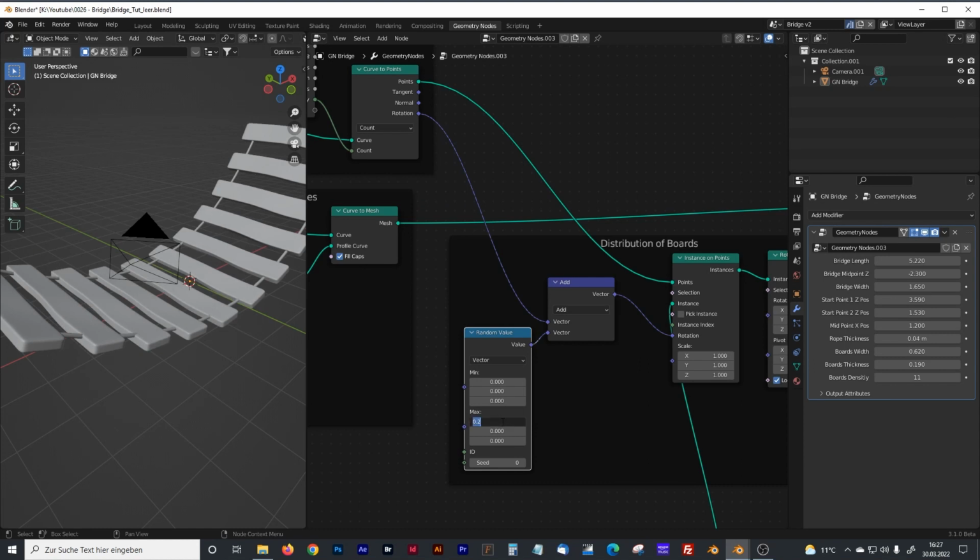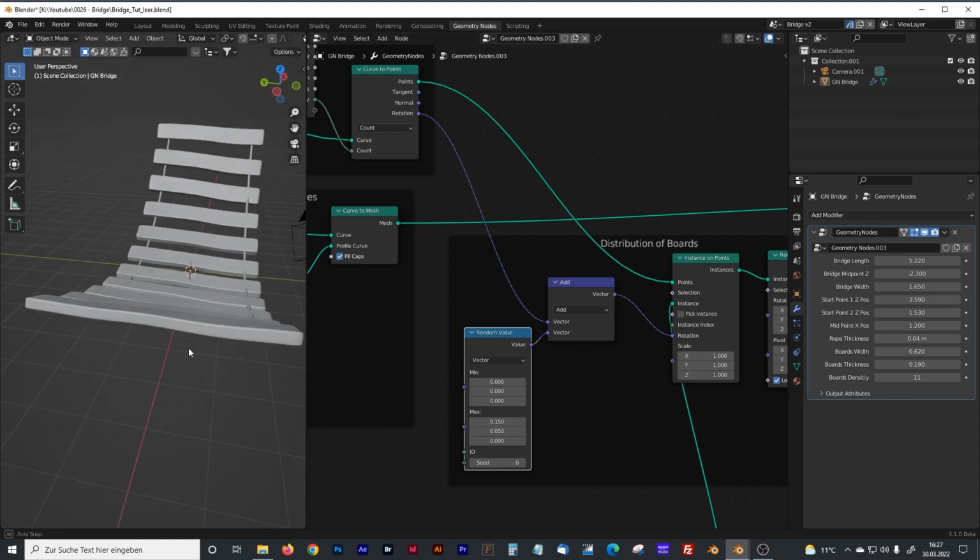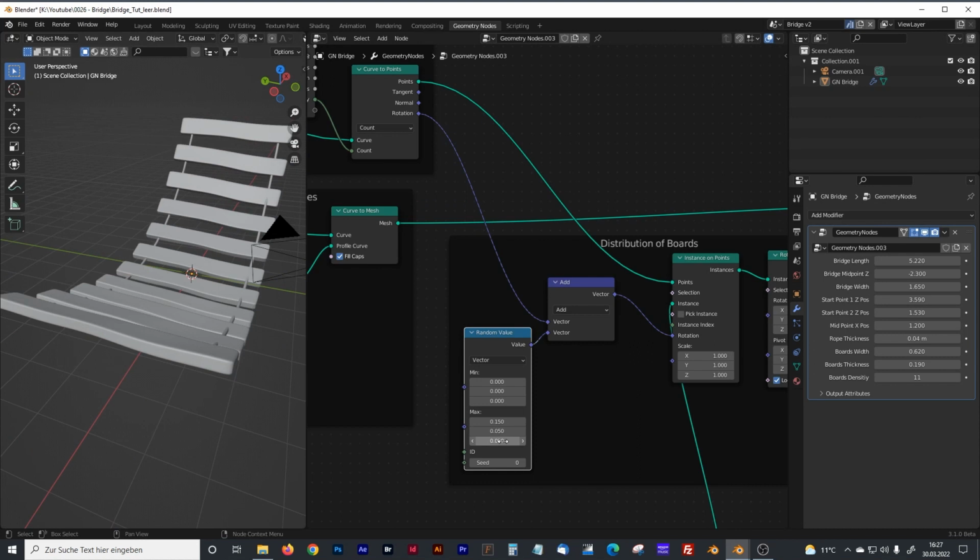Maybe we can leave that at 0.1. For the second one, 0.15 maybe, and the Y channel we can set to maybe... that's too much, maybe 0.05, and the Z channel we can turn to maybe 0.08, 0.1. Let's see what happens.